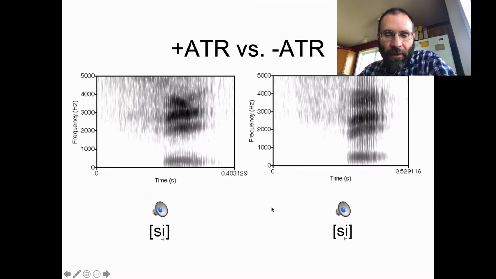Yeah, so we can look at the spectrograms for these. si, se. Here is F1 and F2 for E, kind of where we normally expect them to be. si. But if you have a retracted tongue root pronunciation, or a minus ATR pronunciation, F1 should go up a little bit, and F2 should go down a little bit, because you're making a pharyngeal constriction, basically. se. So it sounds a little bit more like an A.